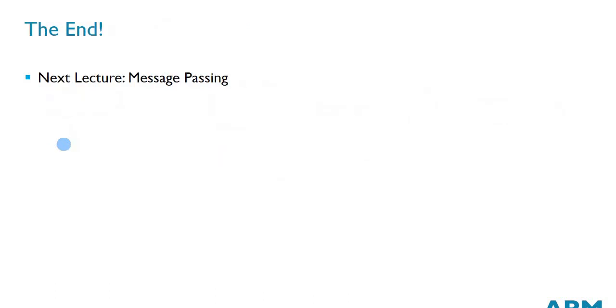So that's about it for this lecture on concurrency. In the next lecture, we will be talking about message passing. In the labs, you will also get a good chance to try out mutexes as well as semaphores, and see how we can actually integrate these very important OS functionalities into our mini project as well.